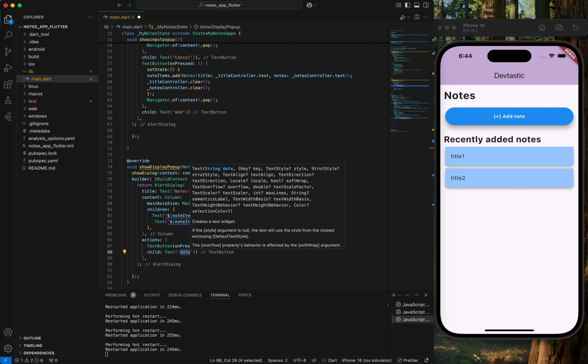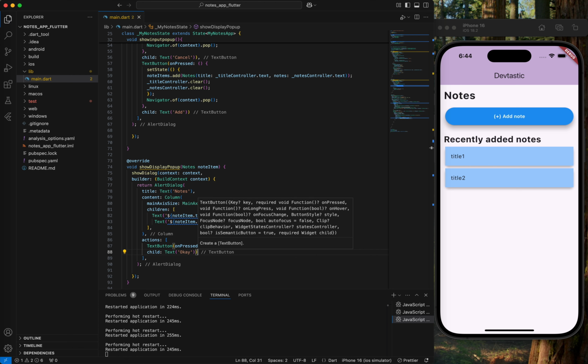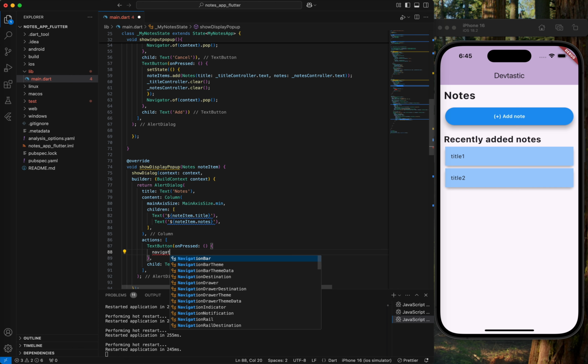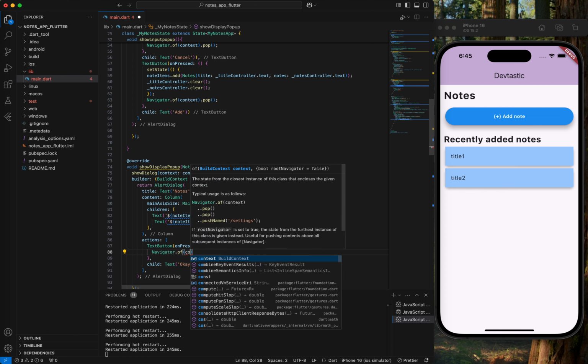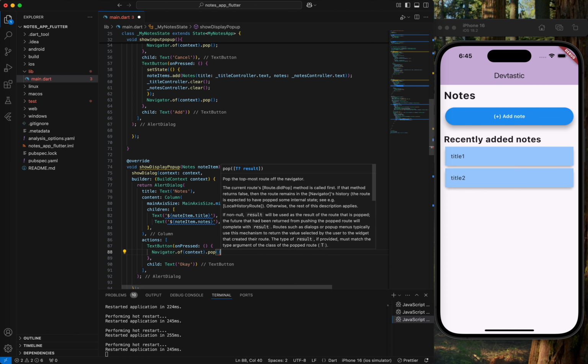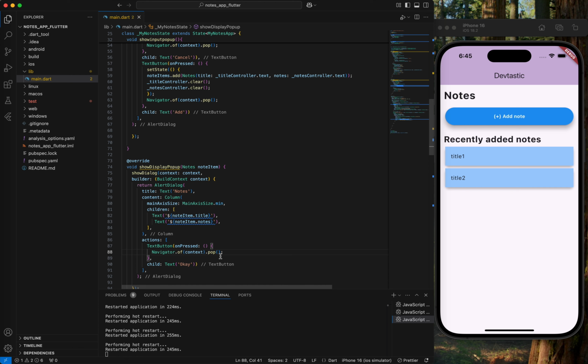Inside that, let's say OK, because we are not giving any options there, right? They can just read their notes and click on the OK button. So on click of this button, let's just close the pop-up. The same thing we can do, Navigator.of(context).pop. So now that will close the pop-up.